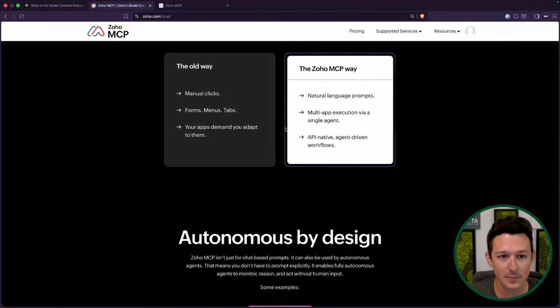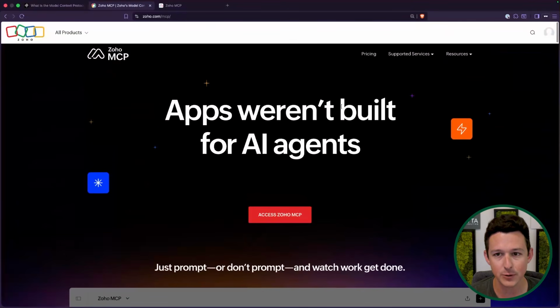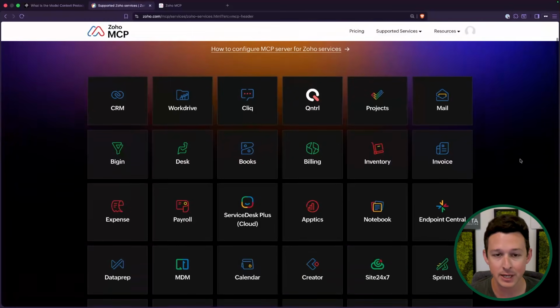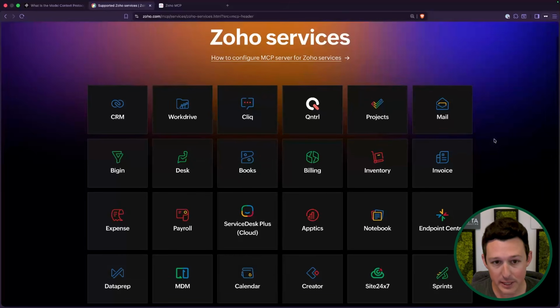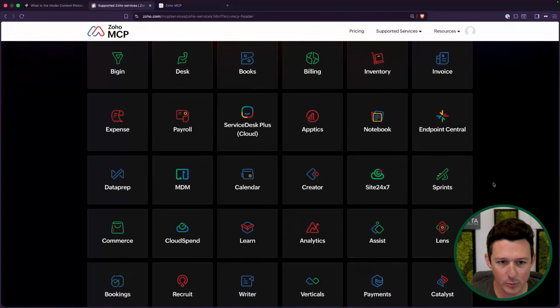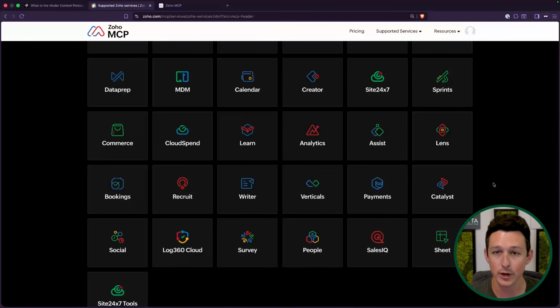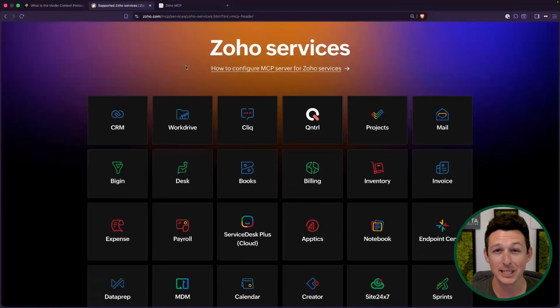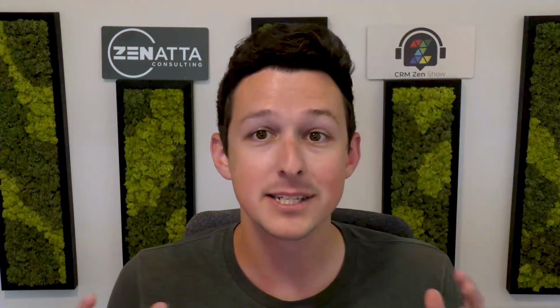Now, looking at Zoho MCP in particular, one of the cool things with this product is that it ties into so many different Zoho applications, right? So inside of one MCP, you can get your project's data, CRM, Desk, Books, Inventory. Really, almost every Zoho app is essentially supported via Zoho MCP. For those who are a bit more nerdy in the room, what it's doing is wrapping up the REST API, right? So if I know that in CRM, I can use the search records API, I can safely assume that inside of MCP, I can have my AI tool use the search records API.